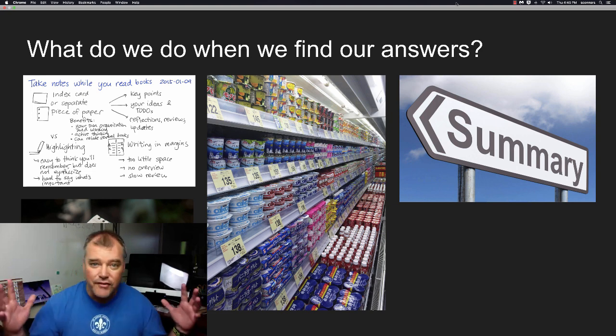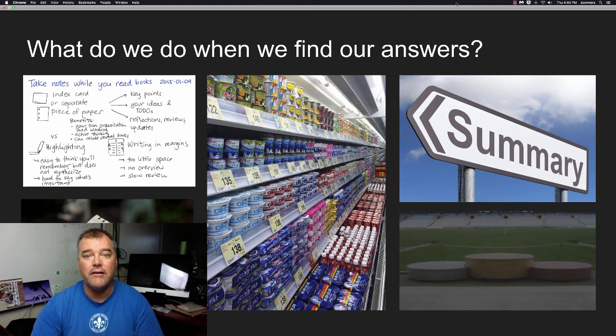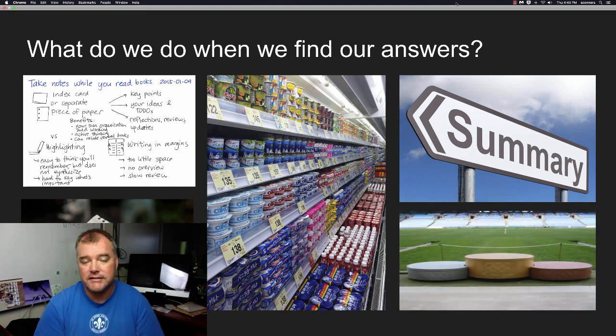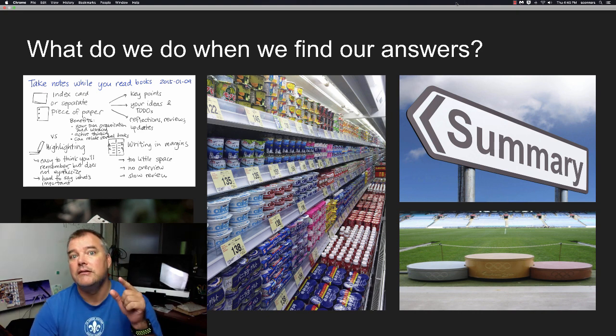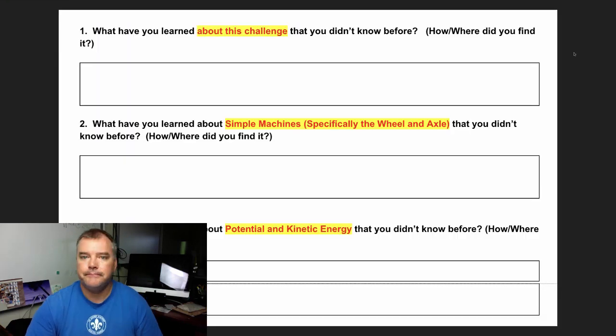Then, once you've got all the information, you need to summarize it. So I don't want to hear everything you found out, just a summary of the most important things. Let's say you found out 10 pieces of information. Well, for what we're doing, I don't need to know everything, but maybe the 2 or 3 most important, primary, best things that you think are going to help you to solve our problem, that are going to help you build the best possible rover.